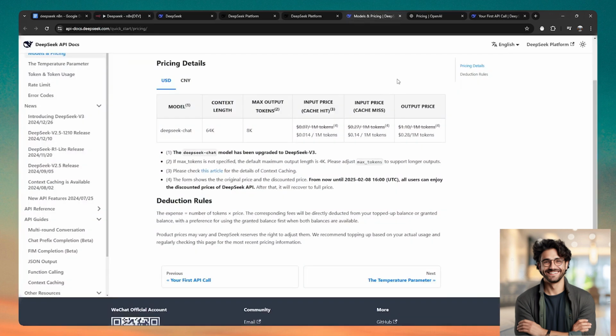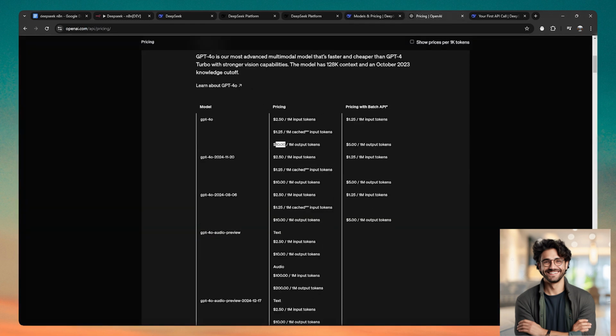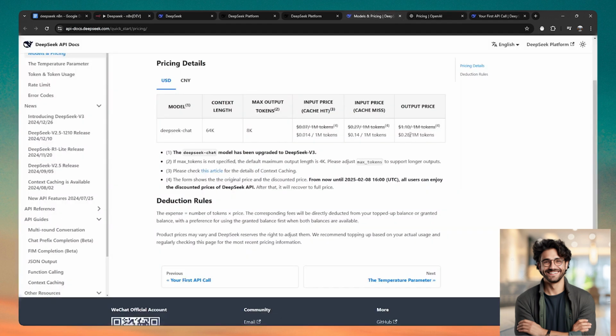And if you don't know what Deepseek is, well, it's basically a new large language model that apparently is on par with GPT-4o or Claude 3.5 Sonnet. But the difference is the price, because here, as you can see in the input price, it says 14 cents per million tokens. And if we check GPT-4o, it says that it's $2.50 per million input tokens. And for million output tokens, it's $10. And if we see that for Deepseek, it's 28 cents. So the price difference is absolutely massive.